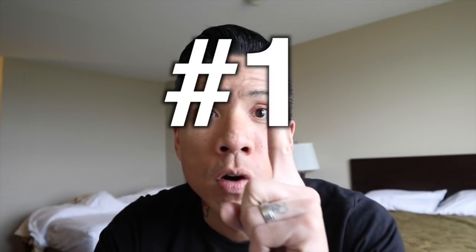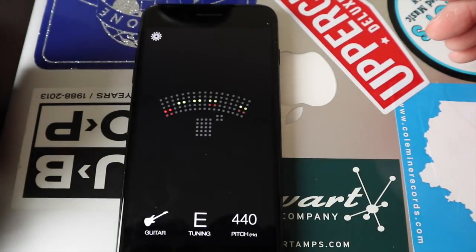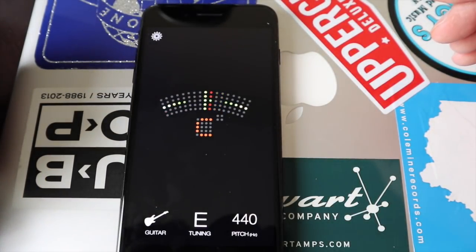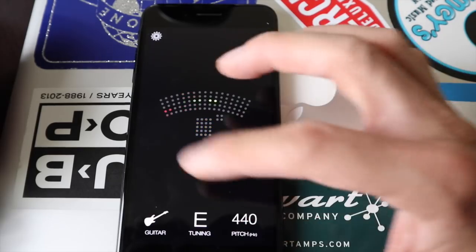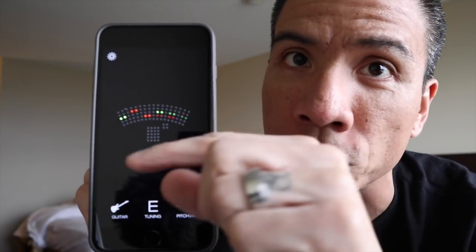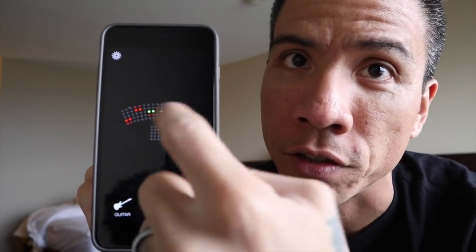So, okay, number 1, you always have to have a tuner, right? I use TC Electronics Polytune app. I use the Polytune on my pedal board, and I use the clip-on tuner for my acoustics, so it's natural that I would gravitate towards the app. It looks and works exactly like the pedal version, so it's very familiar to me. You can play each string individually, or you can strum all 6 strings at once, and it'll show you which strings are in tune and out of tune.